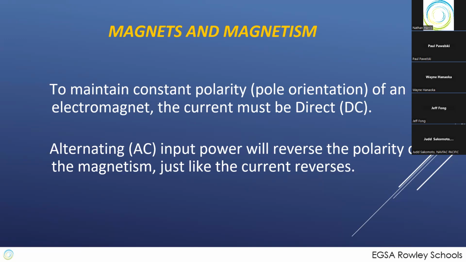Because remember, to go to alternate polarity, it's got to go through zero polarity. And while it's at zero polarity, whatever load is on there starts to drop. And since the amount of magnetic force varies with the square of distance, even if it drops only a little bit, the amount of force needed to catch it again is much more than what was needed to hold it there in the first place. Which is why these need DC current, because otherwise the amount of stuff you pick up, you keep dropping it as you're carrying it around.